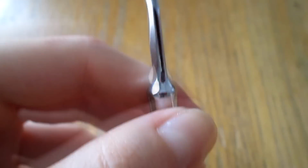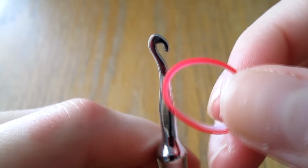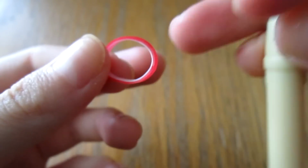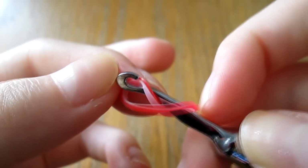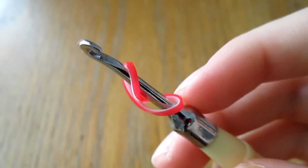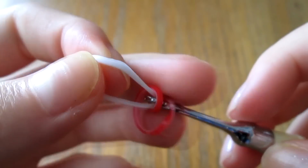After you make this one, you're going to repeat it 7 more times so that you have a total of 8 strung bands. And then you can start your flower. For the center, I recommend using the same color as your petal bands, but this one you don't want to put a bead on. You just twist it in a figure 8 shape into a cap band on your hook. And then you pull a white band through it.